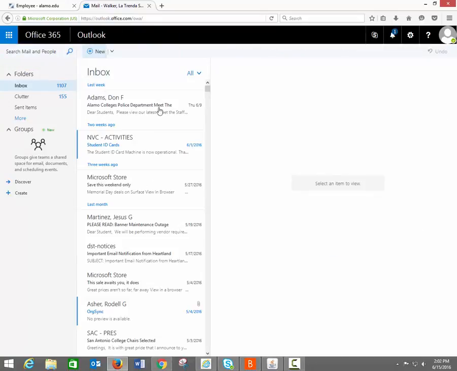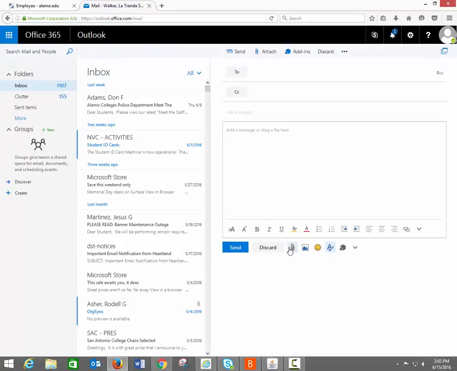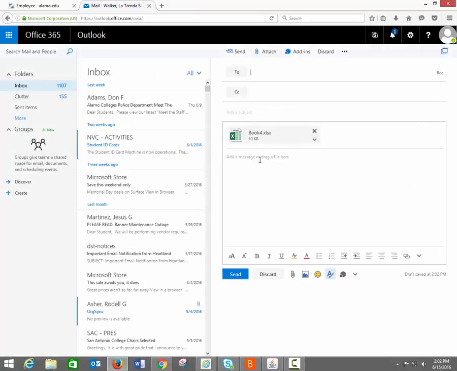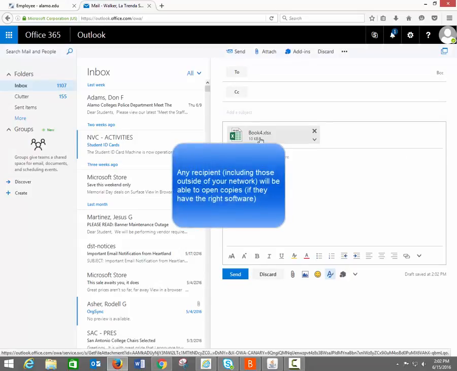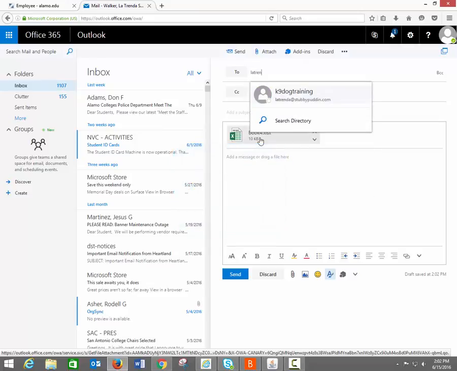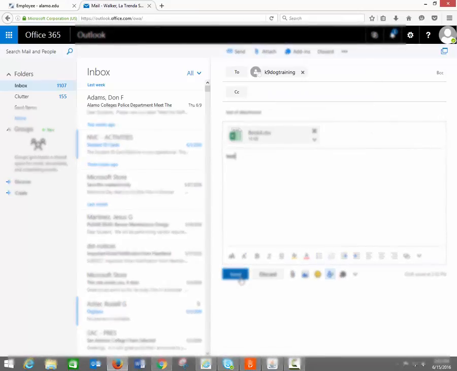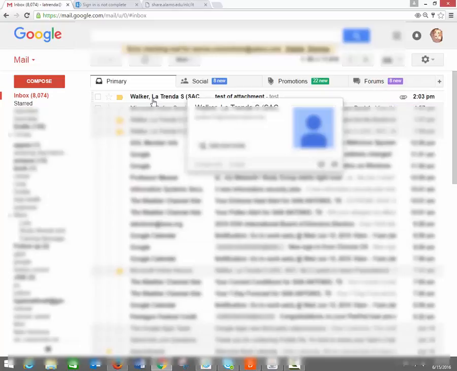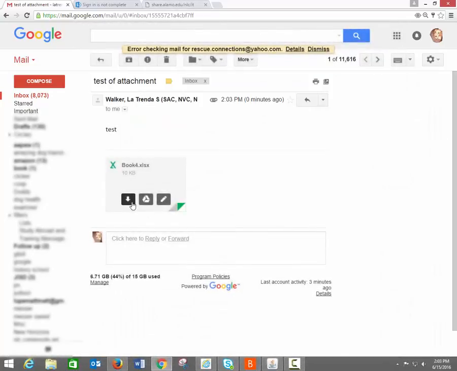So let's do a new email. I'm going to click Attach. It still defaults to OneDrive. I can still choose Computer, which is the best option. But now if I pick a file that's online and click Next, it automatically makes it an attachment. So basically it's pulling the file from online and making it an attachment to the email so the recipient can read it. And I'll send it to the off-network recipient, and I'll click Send. And note now it's an attachment instead of a link, and the recipient got 1 email from the sender instead of 3 separate emails. And here is the attachment, and I can download it.